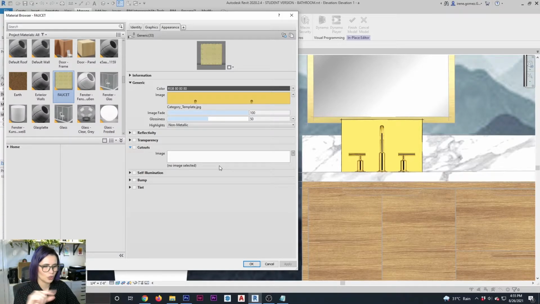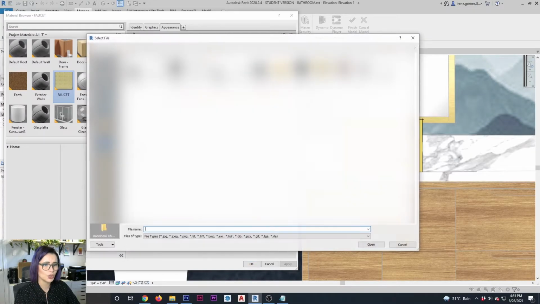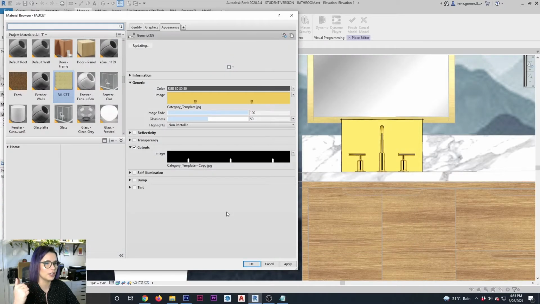You kind of can, but you're still going to see the border. So let's check it here. So I'm going to click here on my Cutout. As soon as I turn my cutout on, it will ask me for an image. This is a material property that can only work with an image file. And I'm going to choose the modified image that I created of my faucet. See?